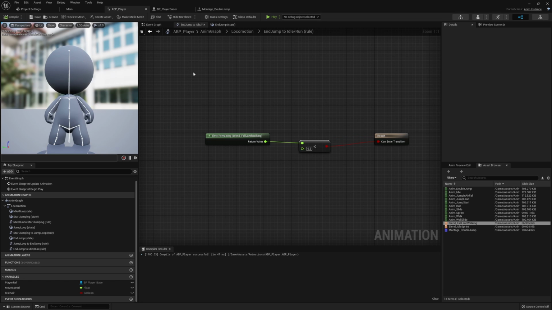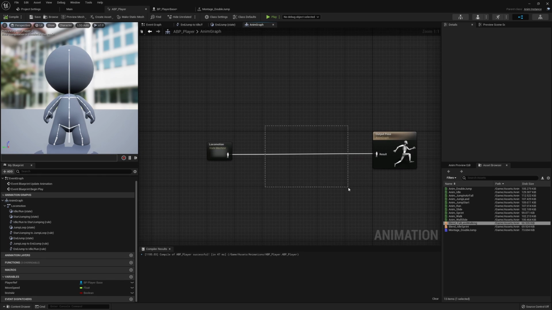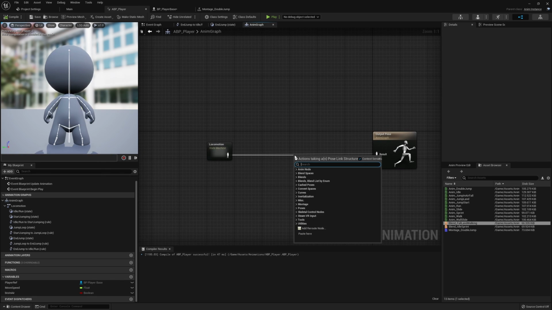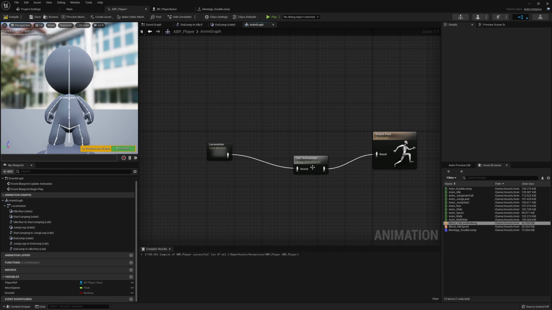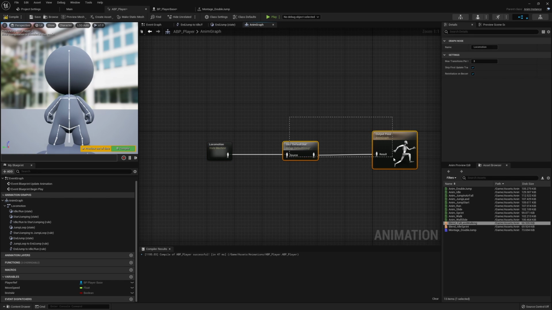The reason being is we want to come back into the ABP underscore player. And remember that previously I said in the animation graph, there's something that we want to do in between here. Quite simply, we're going to pull off of here and create something called a default slot. So we're going to add a slot default. The source is going to again be based on the locomotion, plugging into the out pose. We want to make sure that we keep the slot name as default. And this just lines up with the montage going into a default animation montage slot.